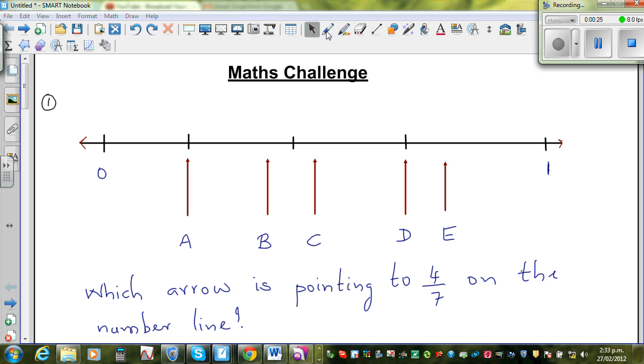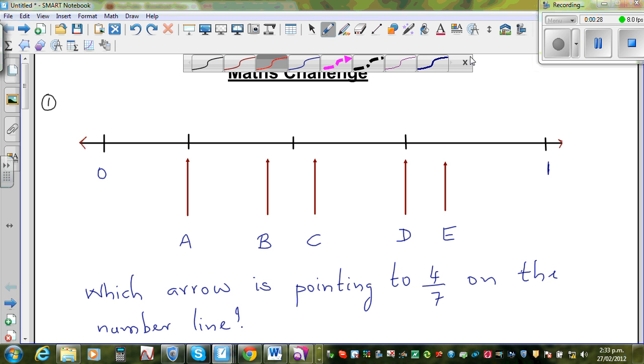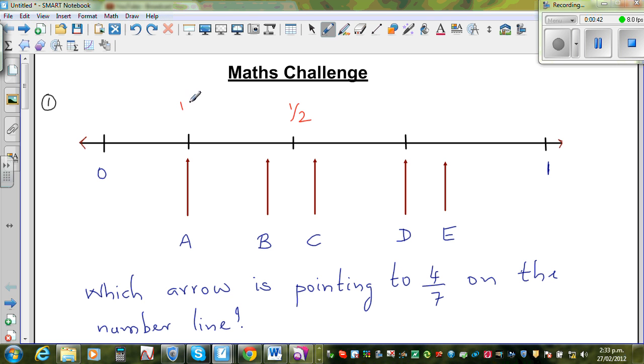Now, whenever you have a question like this, it's always good to write what each point is. So this is 0. This is 1. One whole has been divided into 4 equal parts. So this is 1/2, exactly in the middle. And this is half of half, which is a quarter. So 1/2 is nothing but 2 quarters. And this is 3 quarters. And this is 4 quarters. Okay, 4 quarters is 1. So here this is 1 quarter.